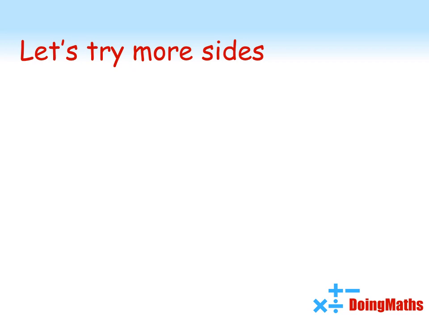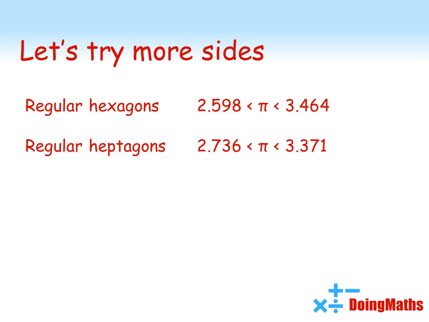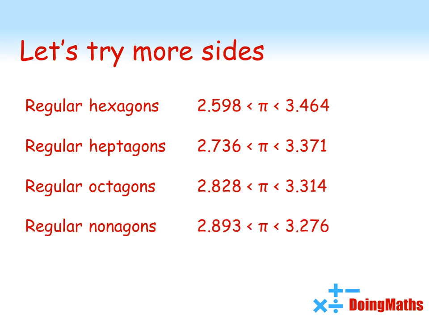So to find a more accurate version of pi, let's try some more sides. The working out for all of these would be very similar to what we did for the pentagon. So we're going to skip that and I'll just show you the results. So if you use regular hexagons, you would get a value of pi between 2.598 and 3.464. Still a long way off being accurate. Heptagons get you a little bit closer. Octagons a bit closer still. In fact, each time we use more sides, our value of pi gets closer and closer to the real value. But even with a decagon, 10 sides, we're still a long way off.